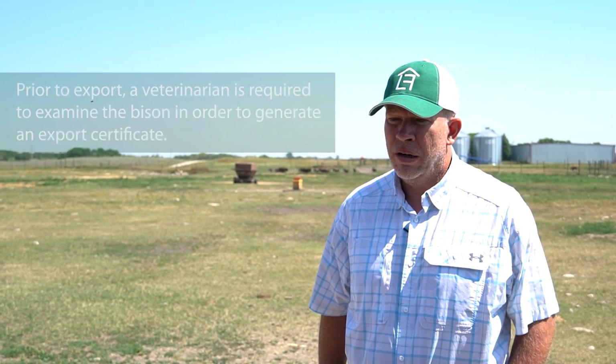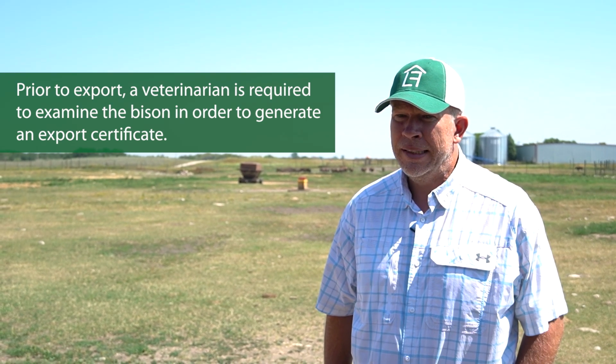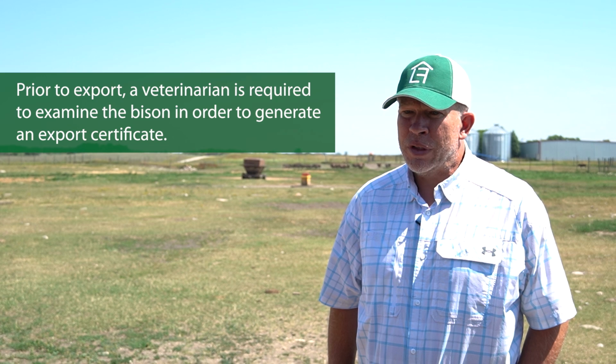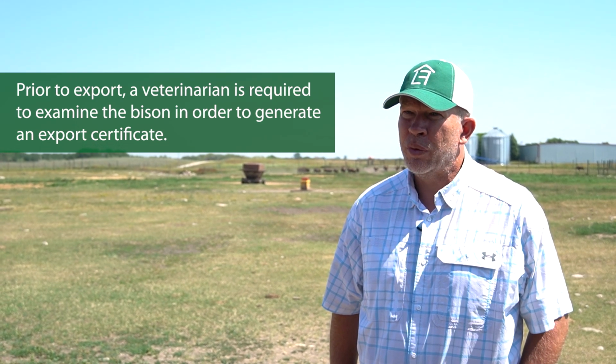When we have an inspection, like when we're going through an export group, we get our veterinarian to come out, and we'll have the animals, the group, ready. He can look through the ear tags and make sure that matches what's on the paperwork, and also have a good look at all the animals to make sure there's no lameness or mobility issues, that everything's fit to walk onto the truck under its own power, and then also look for other disease issues.